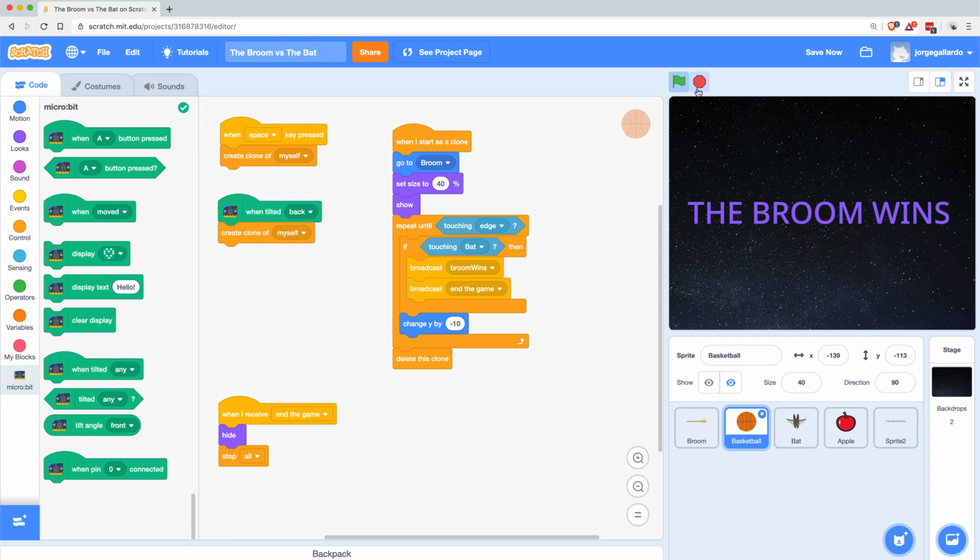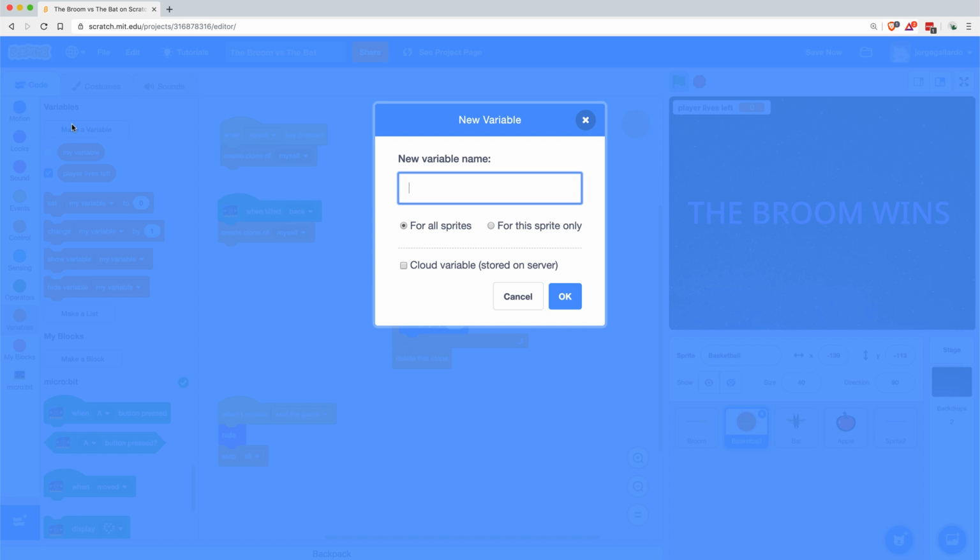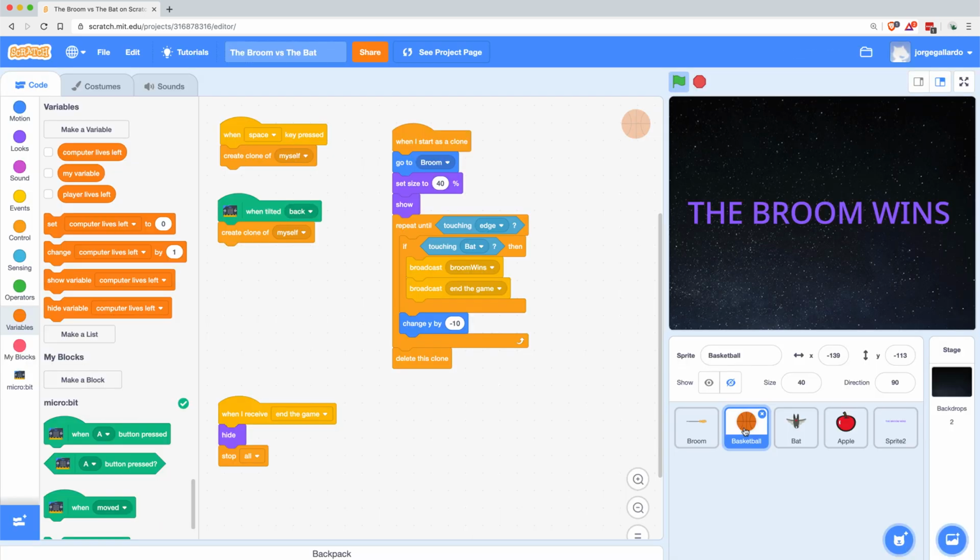So let's create 2 variables to store the number of lives that the player and the computer have at the start of the game. So let's go over to the variables palette, and let's name these 2 variables player lives left. And I'm going to create another one and name it computer lives left.